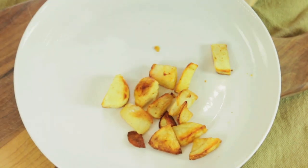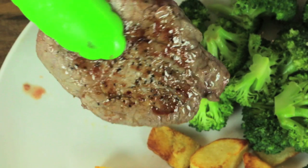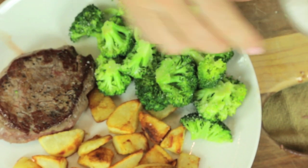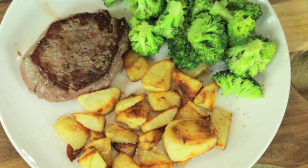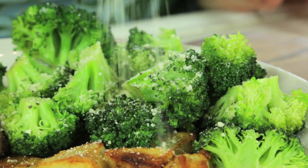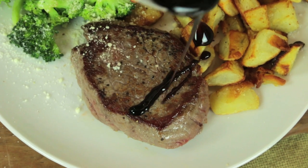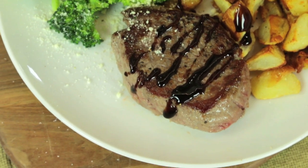Oh, wow. And here's the broccoli. And there's that steak, beautiful. I'm adding a little salt on my broccoli, a touch of pepper, a little salt, and teensy bit of pepper on my potatoes as well. And a sprinkle of that Parmesan cheese. Oh, yum, that looks great. And on top of that steak, I'm putting the glaze. Drizzle, drizzle, drizzle, drool. This is so much fun to be in cooking school.